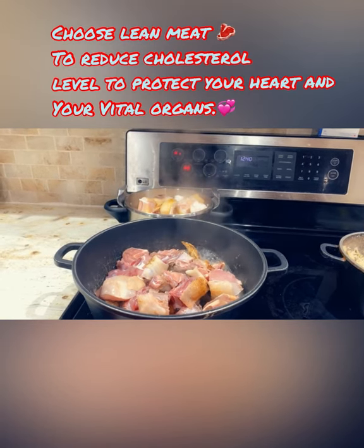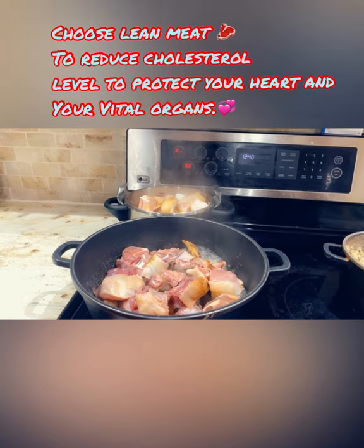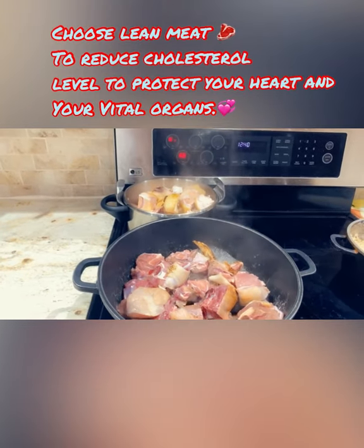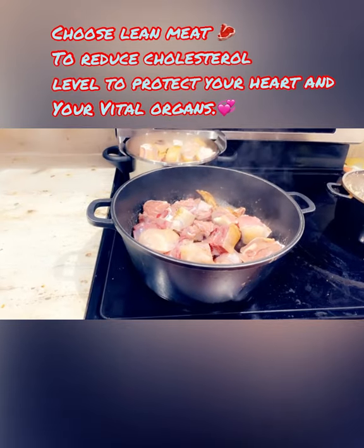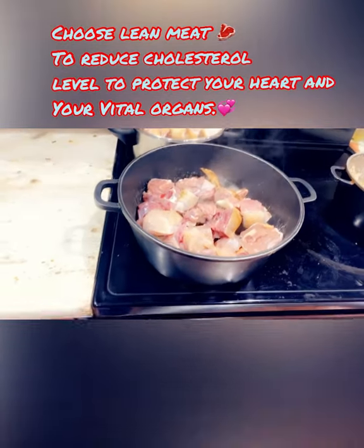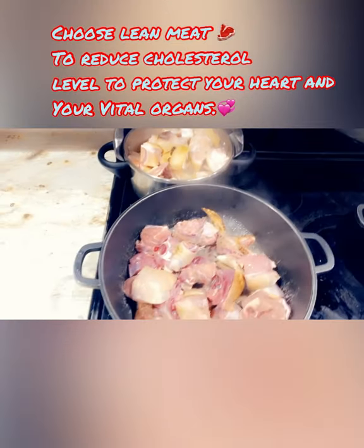So here we are sauteing and cooking our goat meat. My husband loves goat meat, so the okra stew is going to have goat meat in there, and of course the signature okra stew meat ingredient, the kotoje, or the cow foot as we call it. So here, that's what we're cooking.